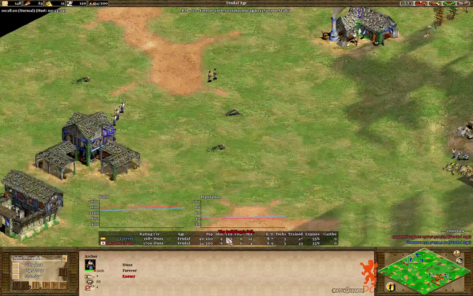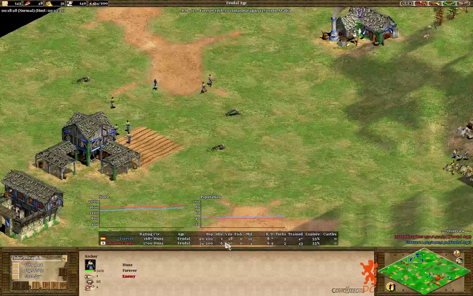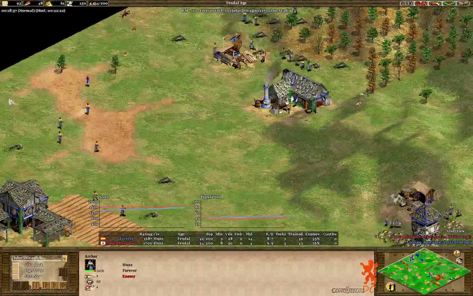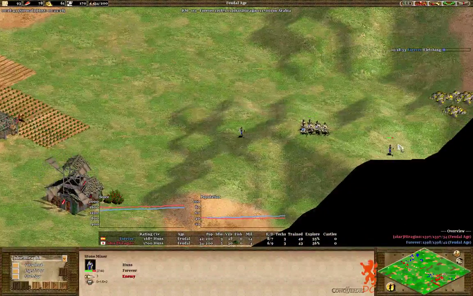Anyway, you can see that red has brought back the villager difference. At one point blue was 4 villagers ahead, and now red's 2 villagers ahead, so good job by him. Did some good raiding probably. Got some of the forward villagers from blue as well. Though there are still 2 here.